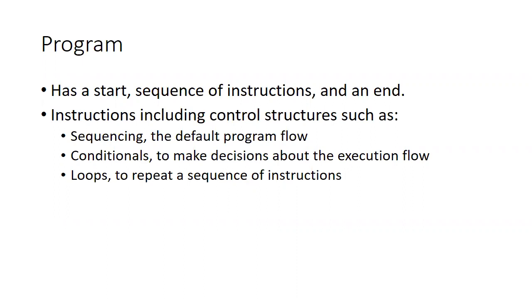Now, we do have a departure from that, where we have selection. With selection, we can go to a different place in the code, and we do that with an if, then, else structure. So that's our selection. And then the other thing we can do is have a loop.